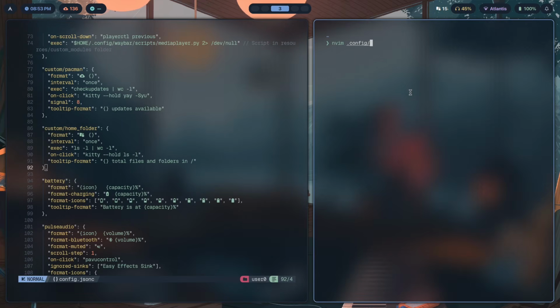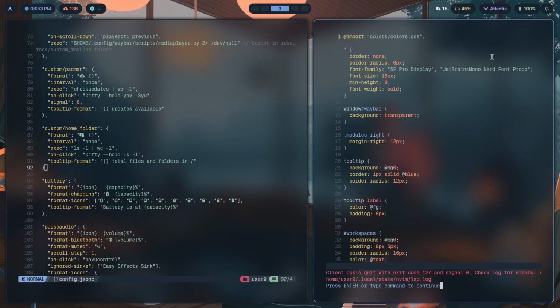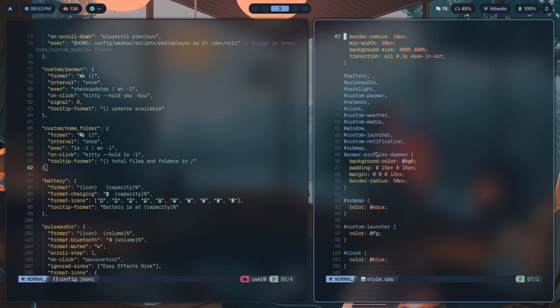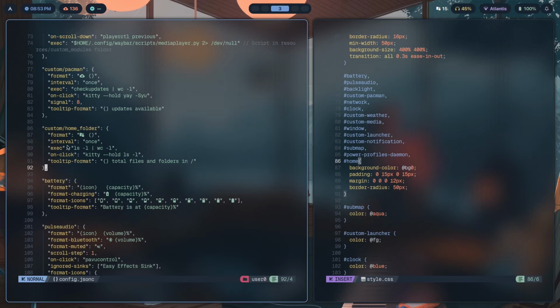Okay, now let's go to config Waybar style.css, and here let's do something else. We're supposed to add the same style to the home folder. Let's go here and then add in hashtag home underscore folder. Whoops, come on. Okay, let's just change this here.